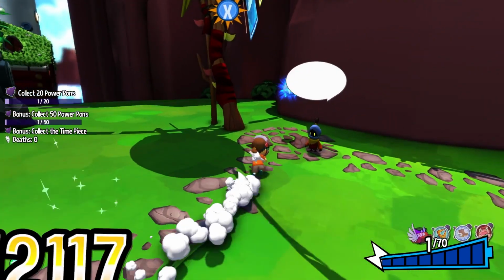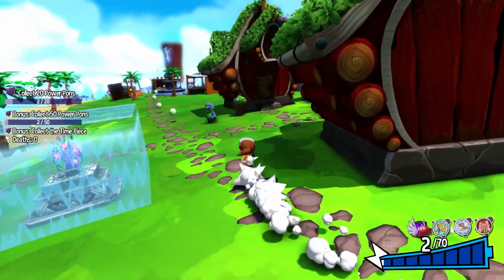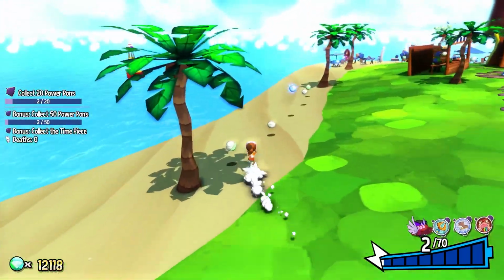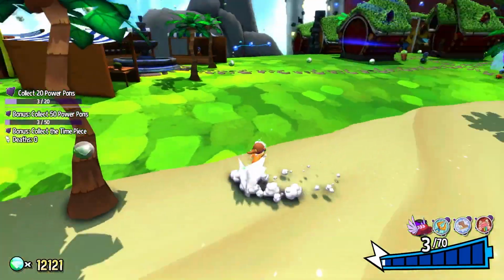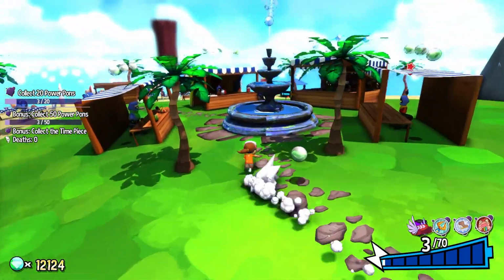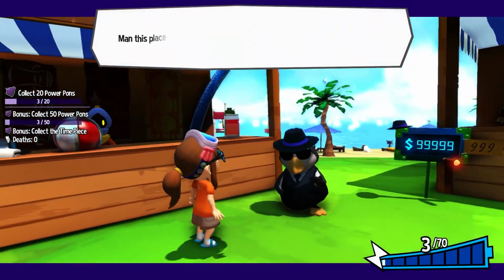Oh, hello. We can go up if we want to. You can make your way up the mountain. Or can you make your way up the mountain? That's more of a question than anything else. We'll check out the village in a minute. I want to start going clockwise around the outer edge of the island, and then make my way to the center, and then go up counterclockwise. That is my route.